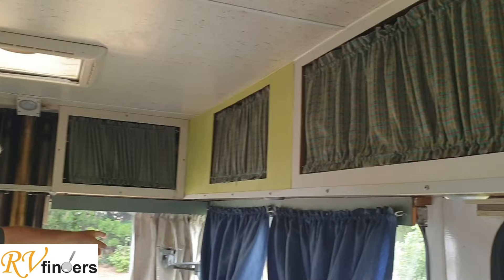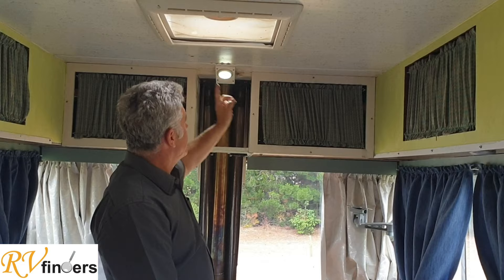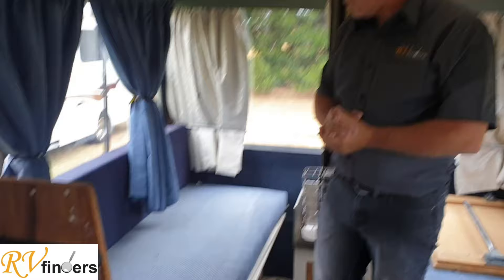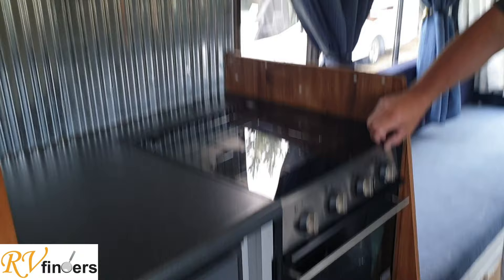In the back now — what I really love about this motorhome is it's got a little bit of storage here. There's a spot for a TV, though it doesn't come with one. There's your little log burner — really lovely old style. And look at this: modern lights, just a touch of the fingertip and they go on and off, which is really amazing. LED lights too, so saving on power. You can make this into a nice big bed, and there's also a bed in the luton up front which we'll get to in a moment. There's a little bit of storage here and a lovely Thetford three-burner gas hob.